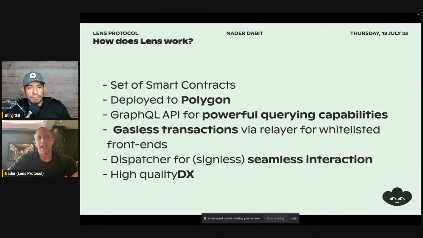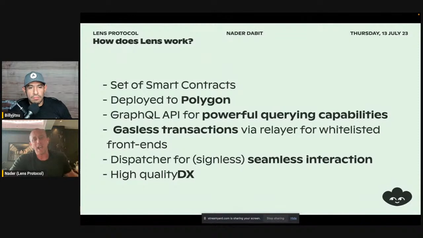Anything on-chain that requires tokenization, like an NFT, would go to Polygon, but all of the posts, comments, and other things that don't need to be on a traditional blockchain are on Arweave, which serves the same purpose as a blockchain in the sense that it's permanent, immutable, and content addressable.